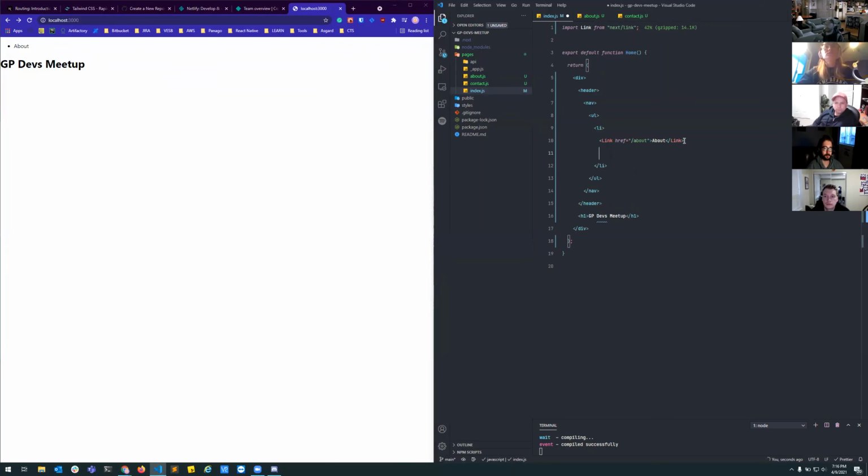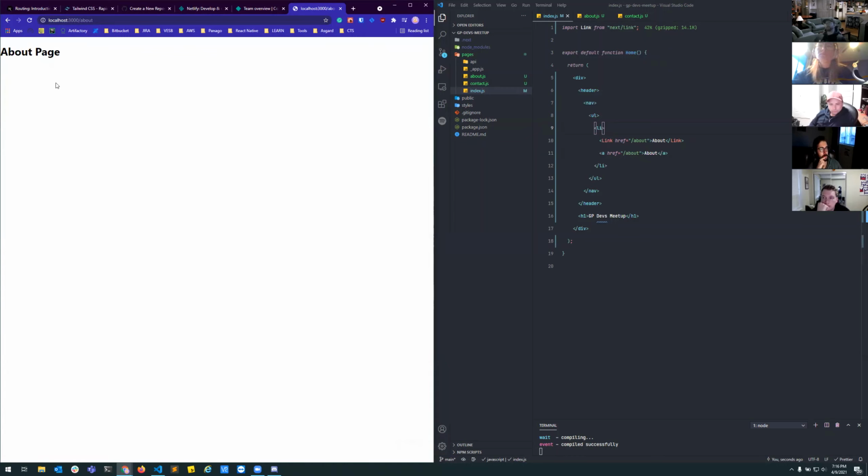You still can do a traditional A tag in here, but the special thing about this Link is that it doesn't actually reload the whole website when you go to the next page. You see this, you had that flash, whereas when you use this special Link, it's instant.